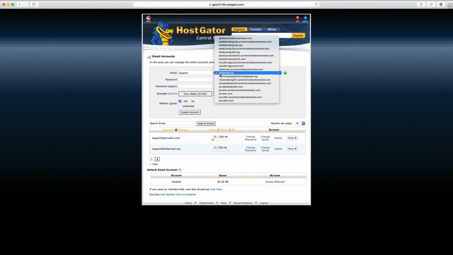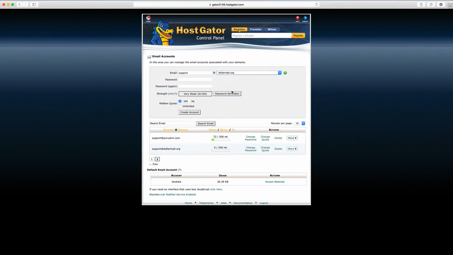So make sure it's your short site name. Then you create your password, whatever you would log into to see your mail, and you create an account. Now this one's already been created, so that's all it's going to change, honestly. Down the line, I'll show you how you can add that to your mail account or to your Outlook, whatever is going to be helpful to you.